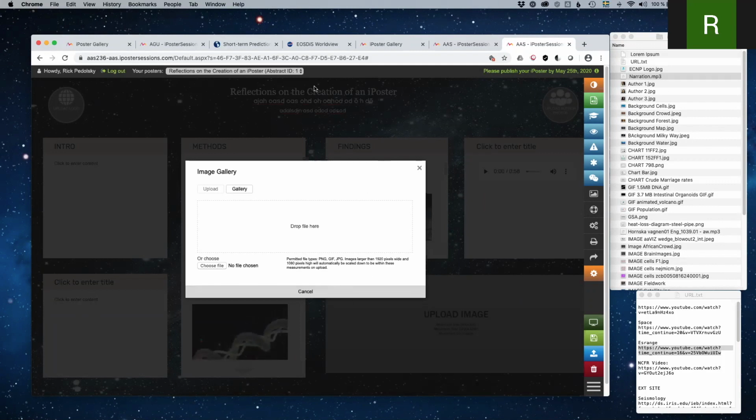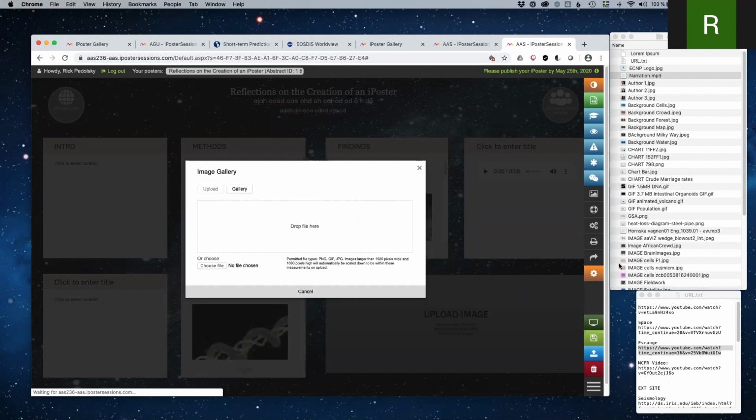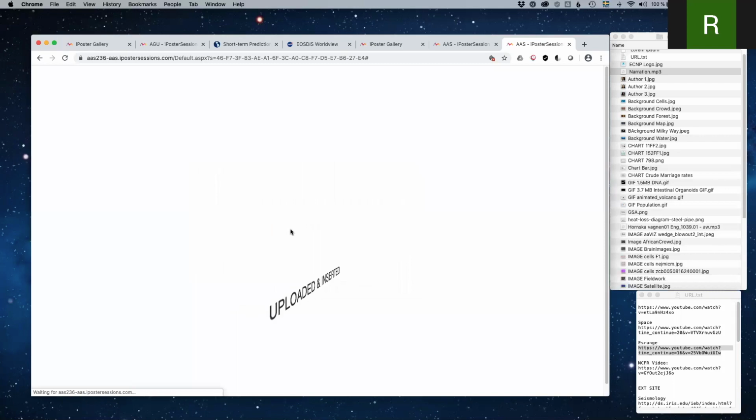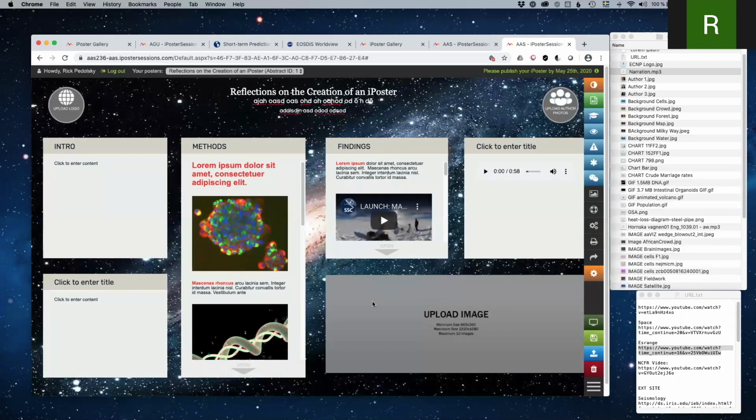And of course, depending upon the resolution of the image, you might be loading up a vertical image in which 1080 would be the limit, or you might be loading up a very narrow image where it's 1920, but it's only 1,000 or 800 high. But the limits vertically and horizontally are the 1080 and the 1920. Anyway, you would just drag an image in there like that. So now we have one image.